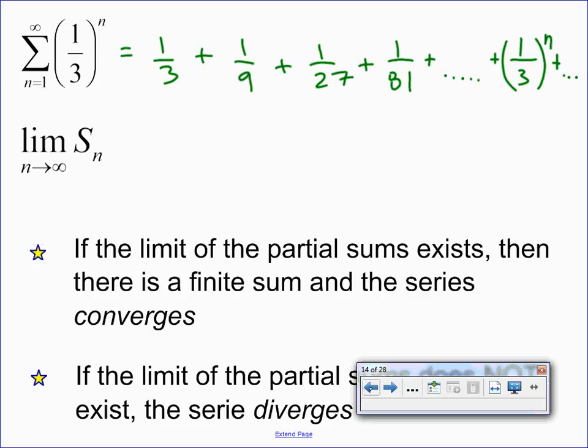Well, I don't think we have to make a new slide. Let's just pretend R equaled 1. We'd have 1 plus 1 plus 1 plus 1. Did the sequence of terms converge? Is there a particular value that the term values are approaching as n gets infinitely large? The term values are converging, right? Don't they equal 1? It's constant. It's always 1.